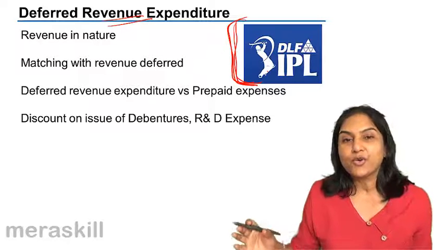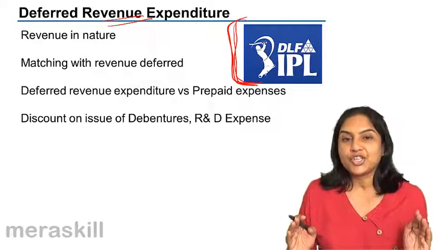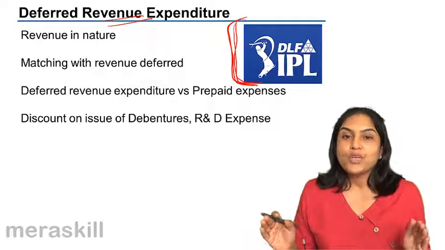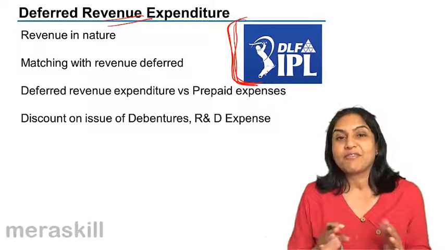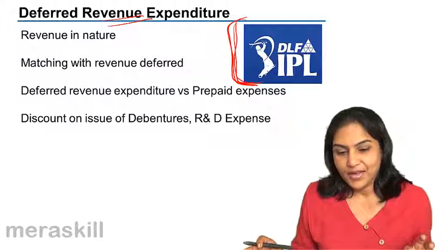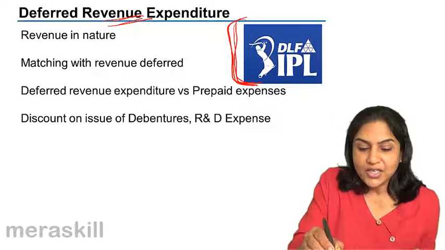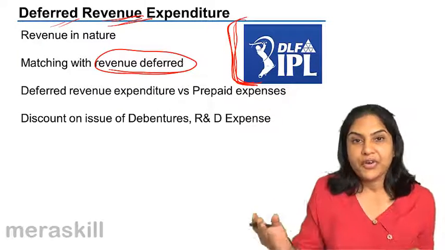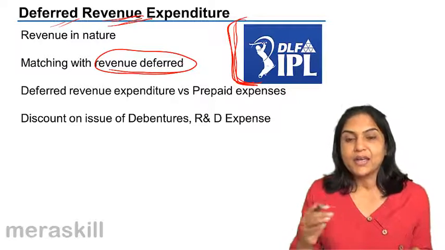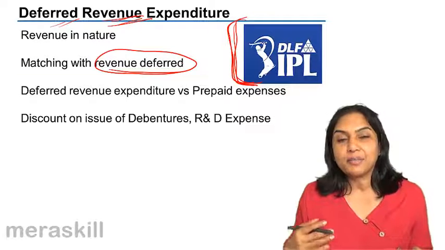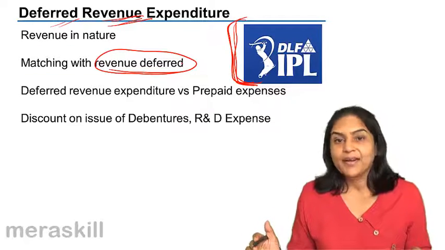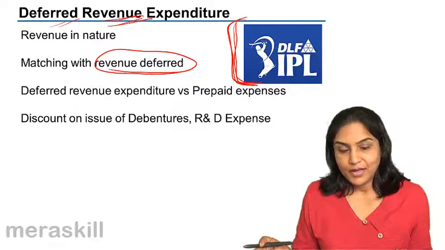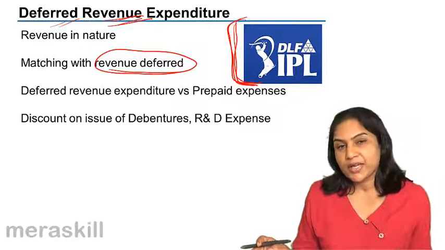Since the benefit is spread over future periods, though this is revenue in nature, we treat it like an asset. We spread this cost over the next five seasons. So it is a revenue expenditure, but since the benefit will be received not only in the current period but also in the future, we spread this cost over the next five years and treat it like an asset. That is called a deferred revenue expenditure.